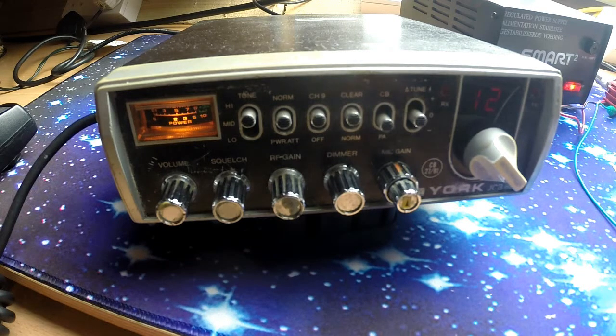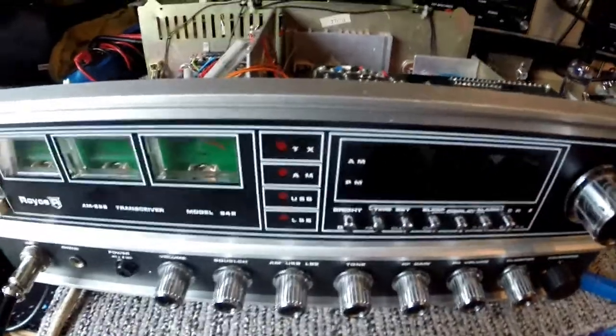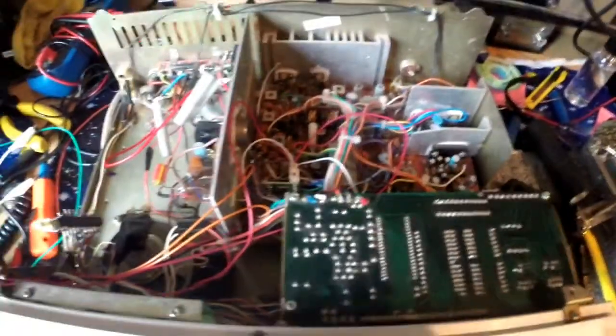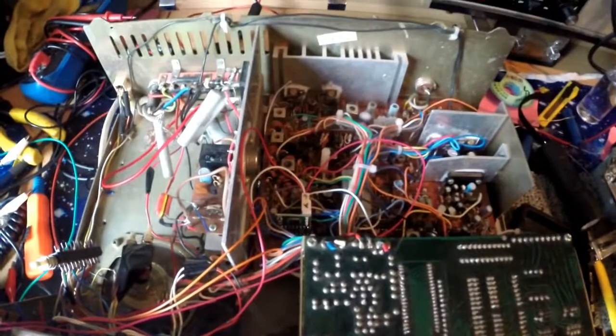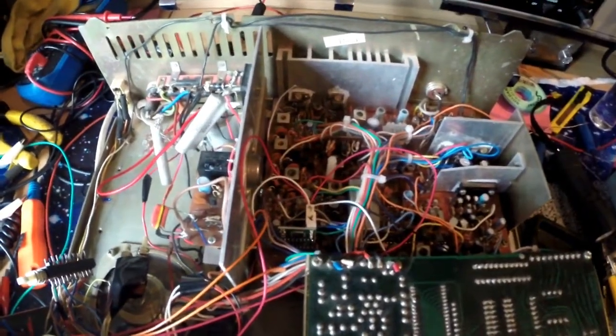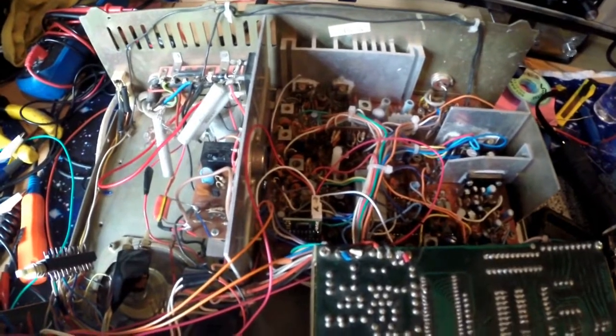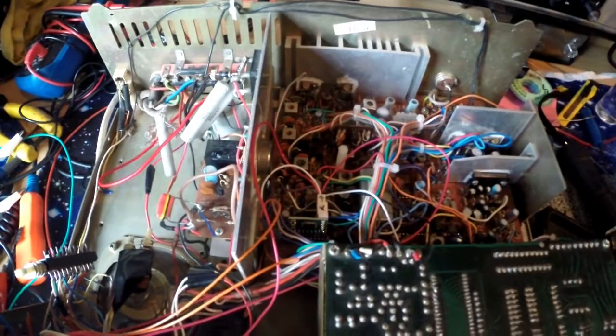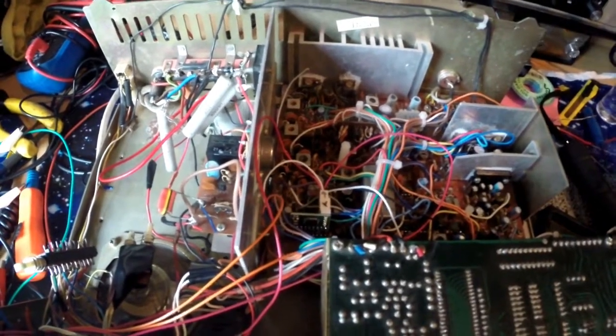I am absolutely gutted. So I've got the Royce in bits at the moment on my workbench. The problem I had was I lost modulation on AM and I lost transmit and modulation on SSB. I still had RF output, so I could still transmit on AM but no mod, and I had no mod and no TX on upper sideband or lower sideband.